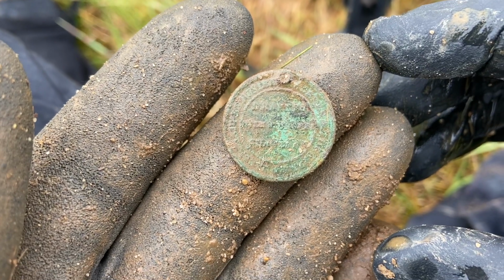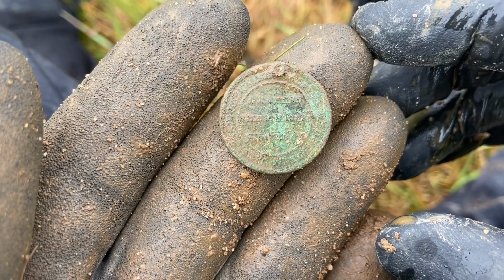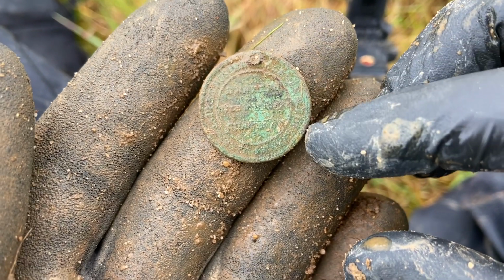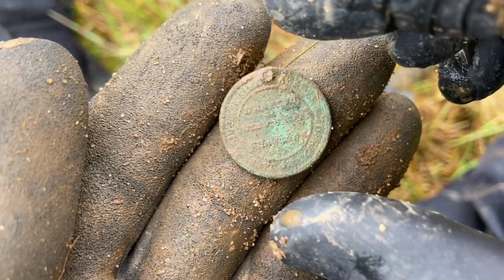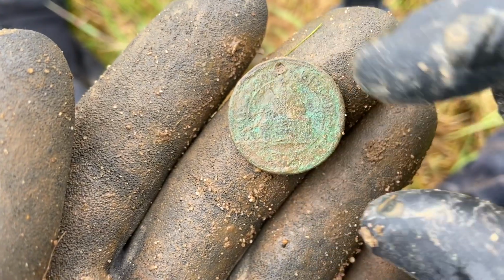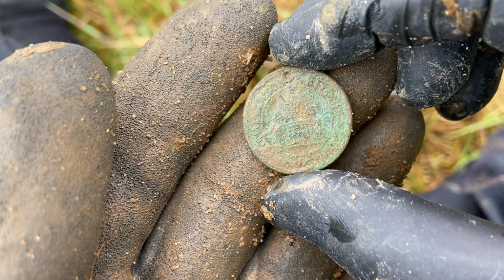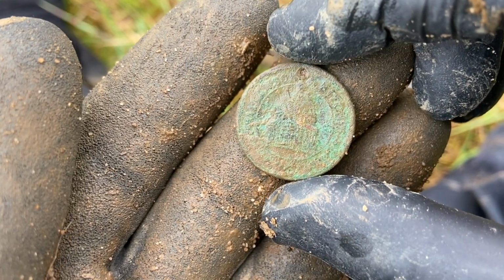Well, it's very wet, as I mentioned, on more than one occasion. So it's quite hard to see through the screen on my phone, which I'm recording with, but I don't know whether that's a hole in the top there, as if it was hung on something. But that's very, very interesting. It's got some writing in the middle and writing around the outside. And if I turn it over, more writing, and what to my very poor eyes looks like maybe a building in the middle there. So I'm going to call it a token of some description. Little farthing token or halfpenny token, something like that.